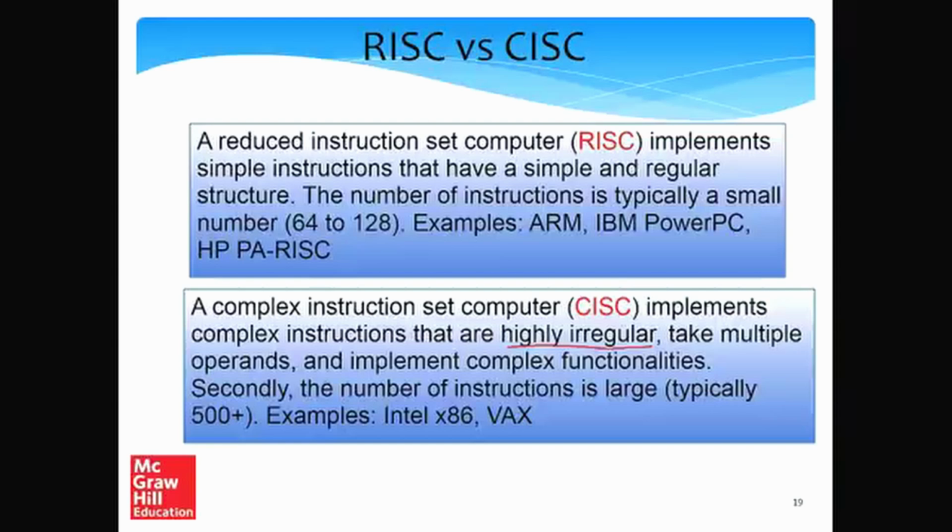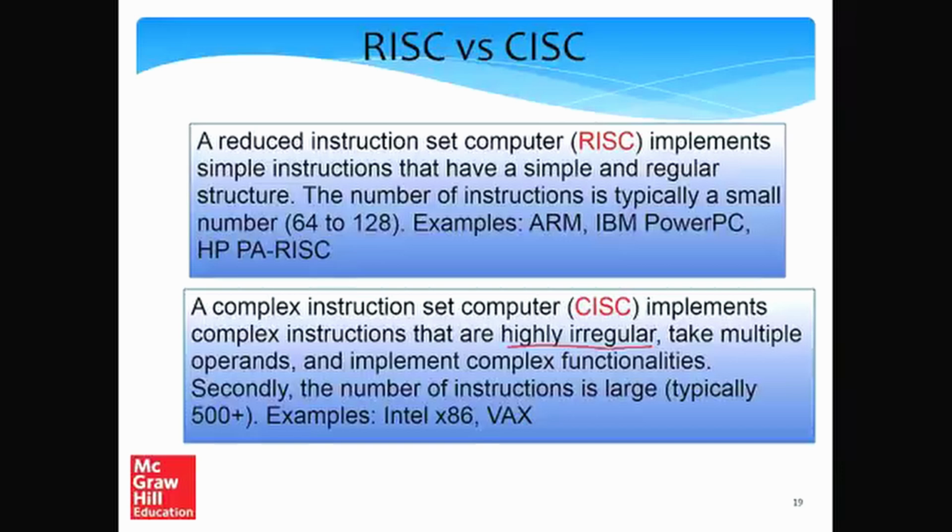To summarize what I have been saying, we have two kinds of instruction sets, RISC and CISC. RISC means reduced instruction set, where we have few instructions. They are simple and have a very regular structure. The biggest example as of today is the ARM instruction set, and ARM processors are used in almost all cell phones and tablets and smaller computing devices.